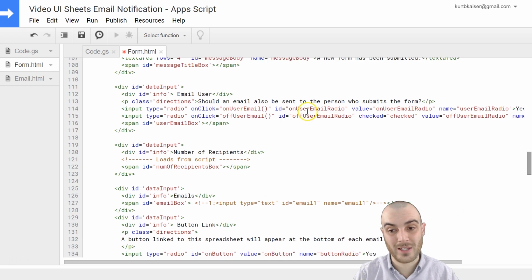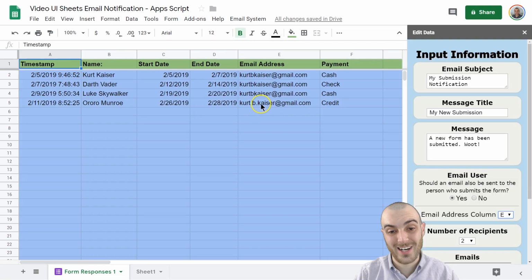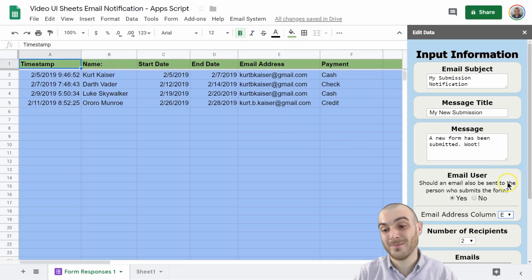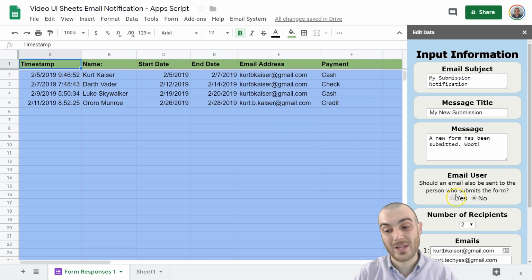If I go up here, email user, on click, user on. So if I click it on, it shows me the email address column, and I have to select it from the drop menu. If I click no, it runs off user email, and that makes it disappear. So that's how I'm doing it.